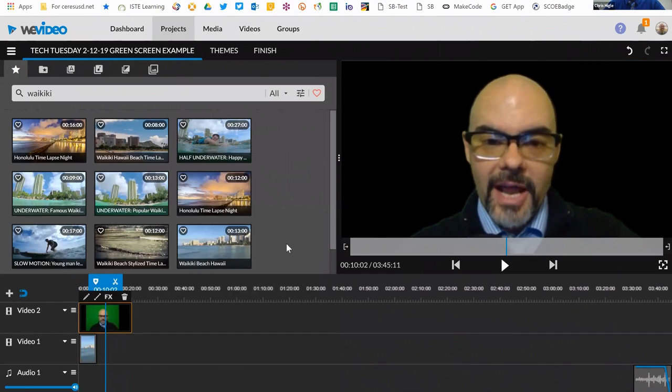So that's basically all you have to do for color keying. It's not very difficult. We have a lot of teachers who are setting up a green screen backdrop in their classroom, and then maybe they'll have the students take turns using it. They don't have to be in front of the green screen backdrop while they're editing or rendering their video project. They only have to be in front of it just during that time that they're actually recording themselves.